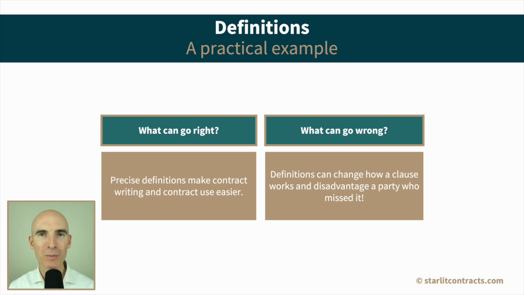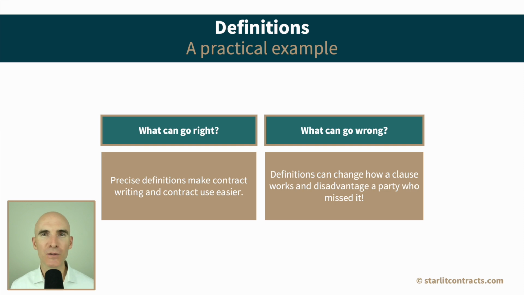What can go right for the parties in this situation? Well, let's say that the definitions are reasonable. There's not an excessive amount of definitions for the complexity of the deal. Let's also say that those definitions are taking a reasonable approach. They're not trying to change the approach that's taken in any one of the clauses, and the definitions themselves are clear. So in this situation, it's a reasonable outcome that you could probably achieve there. The parties enter into a deal and can implement that deal consistent with their understanding at the time of the negotiation.